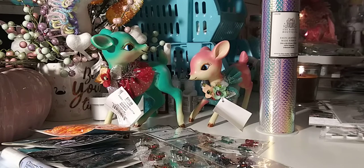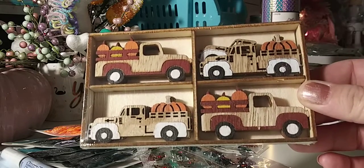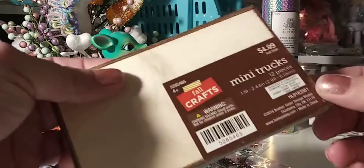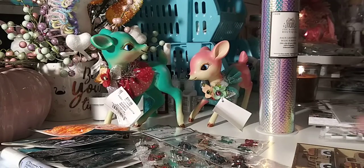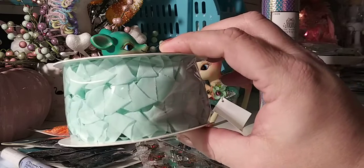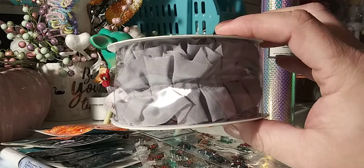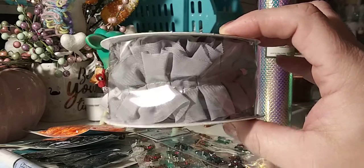I think I only got one fall thing. I wasn't going to get anything in the fall crafting section, but I saw these and I thought they were cute — just wooden little trucks with pumpkins. I thought those were cute, and you get 12 of those. Let me show you the ribbon. This is a repurchase — the mint green ribbon. I love this one. And then I got the gray. The gray is a really pretty gray. This one is usually sold out, so I'm happy to finally get it.